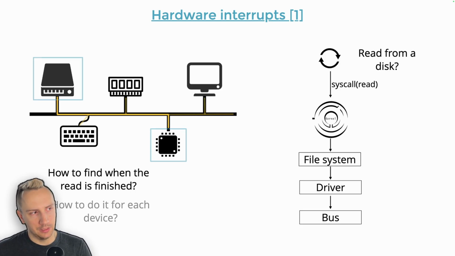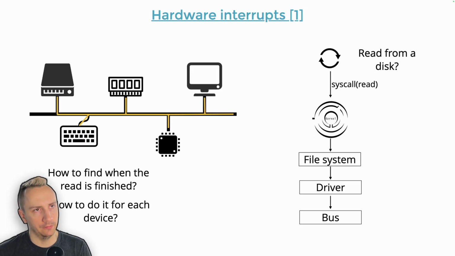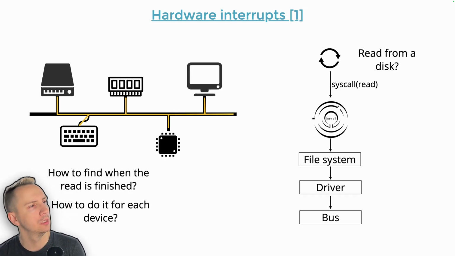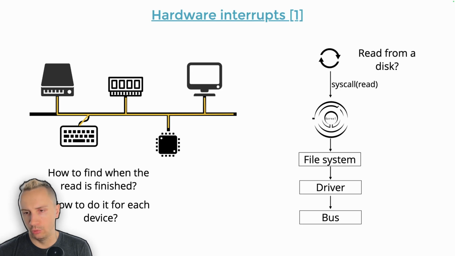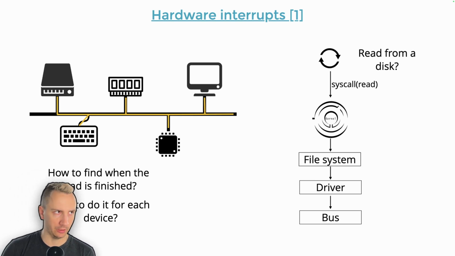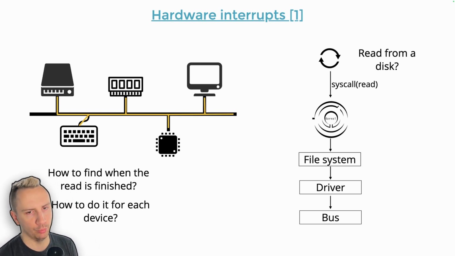And this gets worse when we realize that this will have to be done for every device, and there can be really many devices. This approach doesn't scale, this polling thing. What we can try to do otherwise is, instead of doing the pull, like with polling, when we try to pull the response from the disk, use a more reactive, push approach.